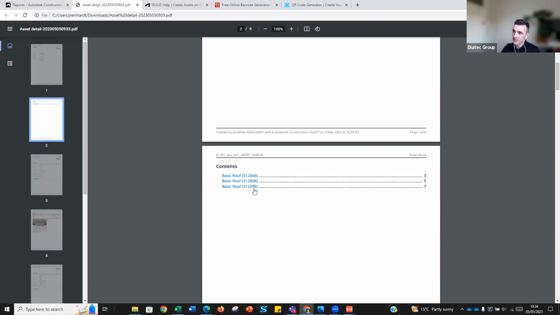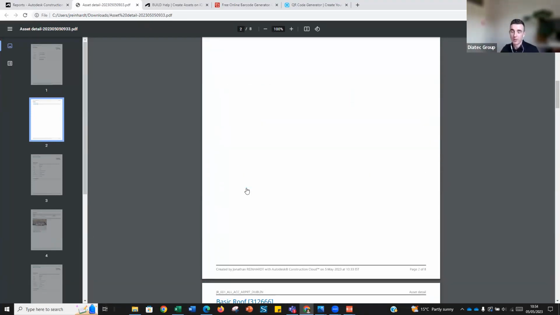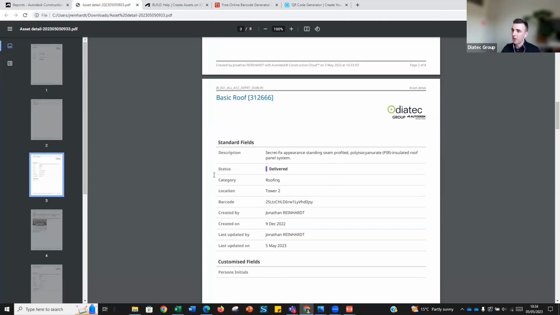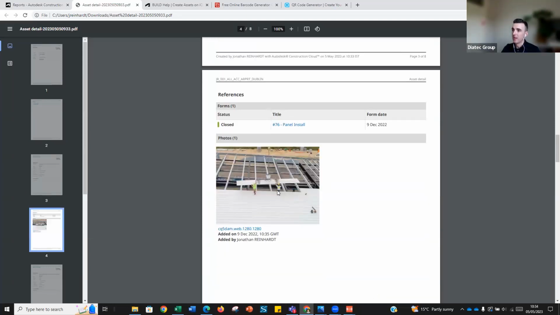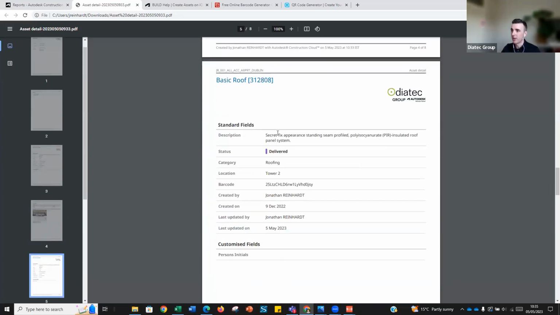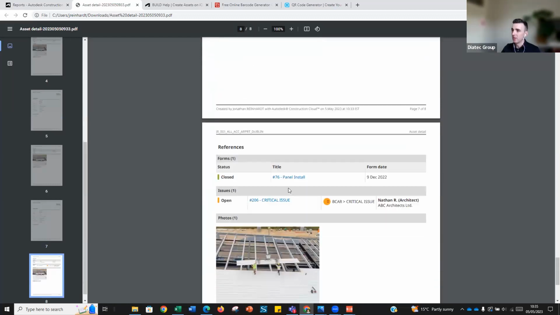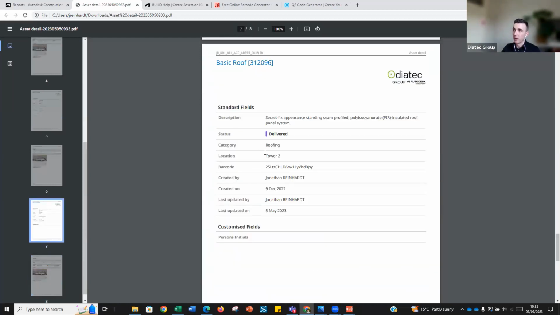There are the 3 Revit IDs. There's the one that was edited on site. So immediately this is in a report, 1 or 2 minutes later. It happens in real time, by the way. Somebody can pull a report immediately after those items are delivered and scanned, and you're going to get a real-time report. There are the items, the different roofing panels. There's the photograph that was taken on site, and if there was an issue or any forms associated with that as well. And then there's the particular item, the one that was changed on the iPad, by the way. There's the barcode, just to make you aware of that. There's the barcode that was associated with the asset. That's what was scanned.